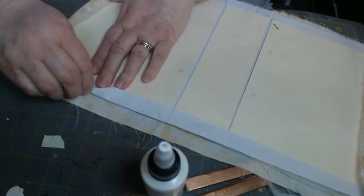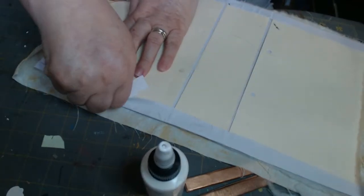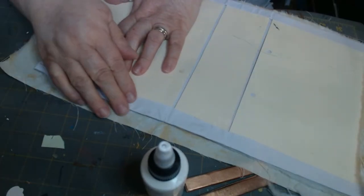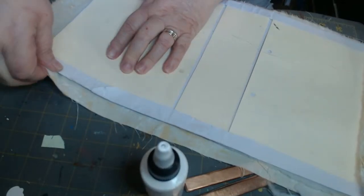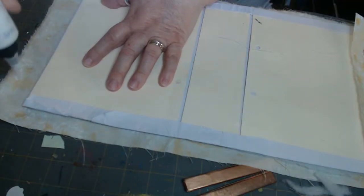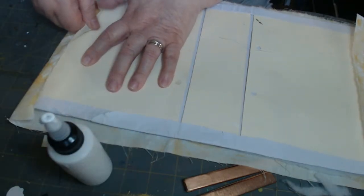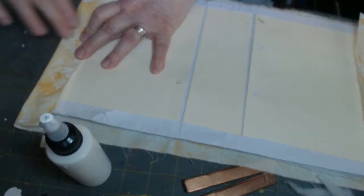See, we got a piece of paper that's just that. If you're wondering why I put the paper on, it was really just a stabilizer to stabilize it all for me. Just in case you're wondering. There we go.